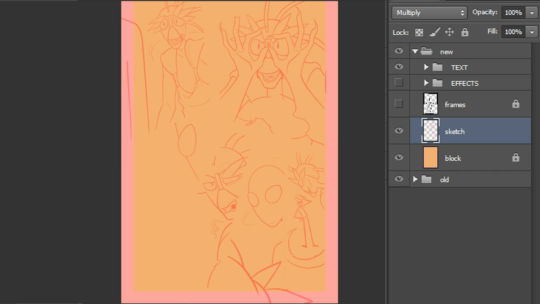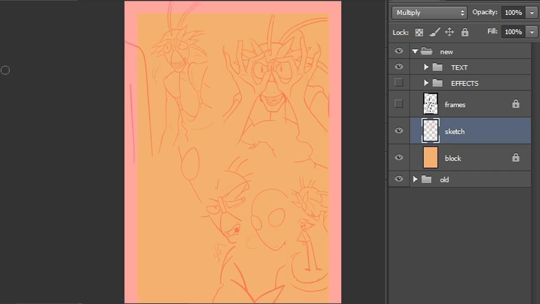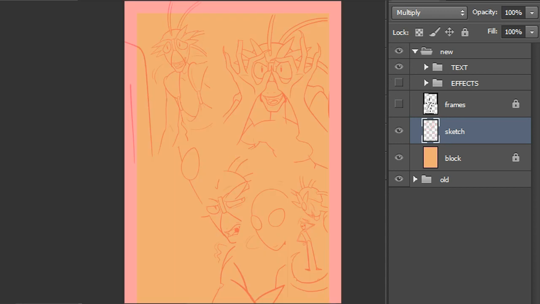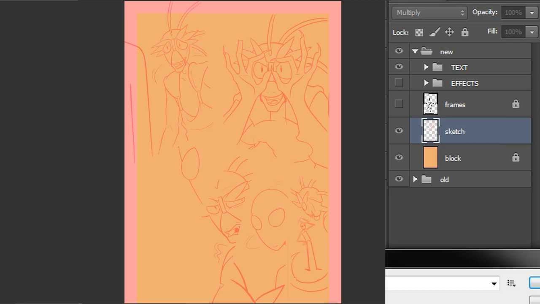So one thing you'll notice, and I definitely don't do this anymore, is to save time, I would not draw areas that I knew were going to be under text. So you can see here, there's a big gap here and a gap here, because in the old page, there's 2 bubbles there. I don't do that anymore. And also the tops of his fingers are missing, and the tops of his little eyebrow furl thingies are missing. There are just areas that aren't complete, because at the time I was just like, well, this is all I'm ever going to do with it, which is dumb. It wasn't all I ever did with it. So I'm just going to knock it back so I can see that a little better.